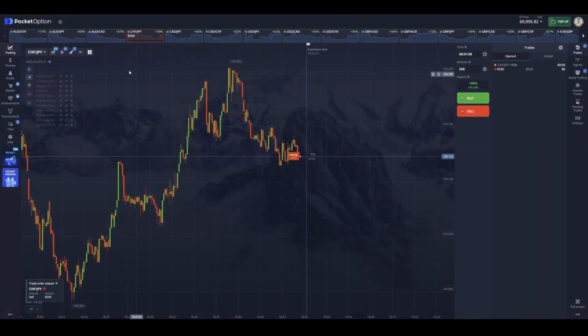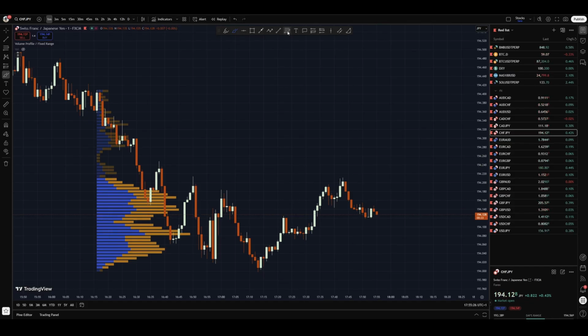Right here, we can open our trade to sell. Why is that? Because the main volume, the largest volume, was right down here, and that volume is going to pull the price toward it. So you could say this is the main accumulation zone. See, there's movement, then accumulation, so the price will be drawn here. This is where the main buyers and sellers are sitting.